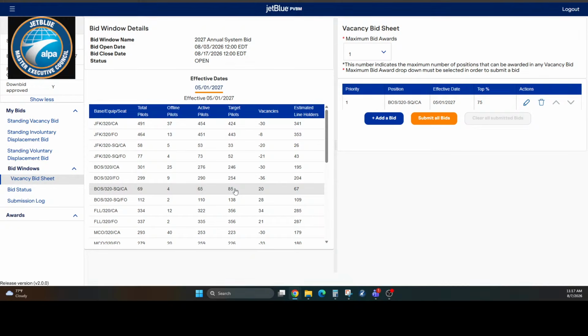That said, there can be a bit of variance in that, and the reason there can be a bit of variance is because PVBM is looking at the system as it stands when it processes your specific bid line.